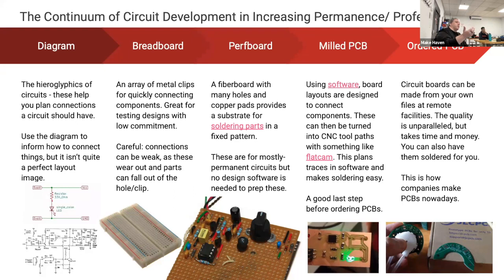But that's pretty much getting close to the end of what you can do as a hobbyist by yourself. You can create milled PCBs by taking a solid copper plated board, drilling your own holes, and then milling out the copper or etching out the copper traces. That's what these milled PCBs are. There is software for doing this. I think they did it for the toolbox project downstairs. I've never really done it. I mostly just do perf board.